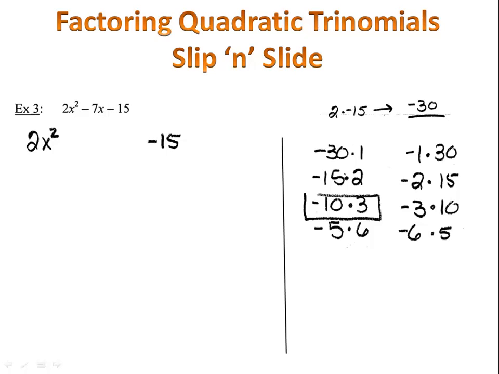So I write down my 2x squared and my minus 15, and I'm going to replace that minus 7x with minus 10x plus 3x. Now let's begin our factoring. We'll bring down the plus sign that's in the middle of the two halves, and we'll factor one side at a time. On the left, we factor out a 2x, and we're left with x minus 5. We can check to make sure that's correct, because 2x times x is 2x squared, and 2x times minus 5 is minus 10x.